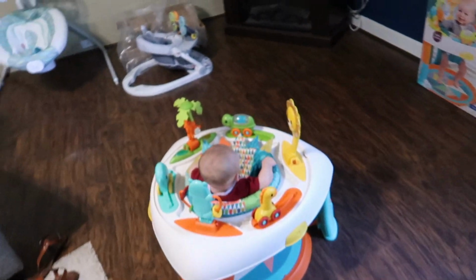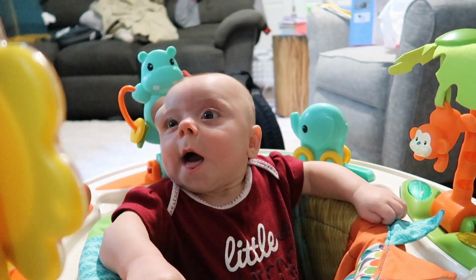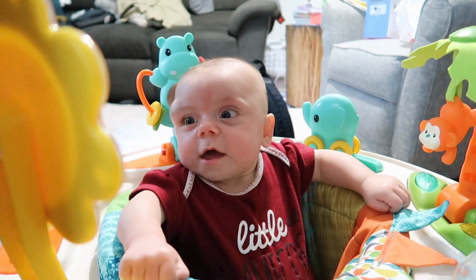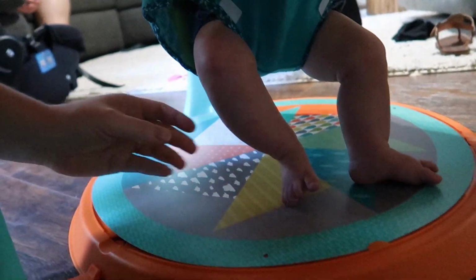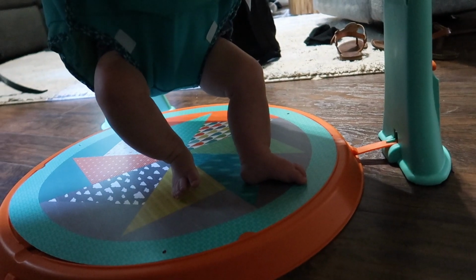We went on a little Target shopping spree between yesterday and today, and I'm gonna let Kalyn show you everything we got. We got something really cool for Magnolia that she's enjoying right now. The biggest thing that we got for her, we were really excited for her to be able to use it, is this little thing. So she can stand up, say hey! You love it, don't you? Say, I can stand. Well, right now you're not standing, but you can reach. If you wanted to, you could stand up.